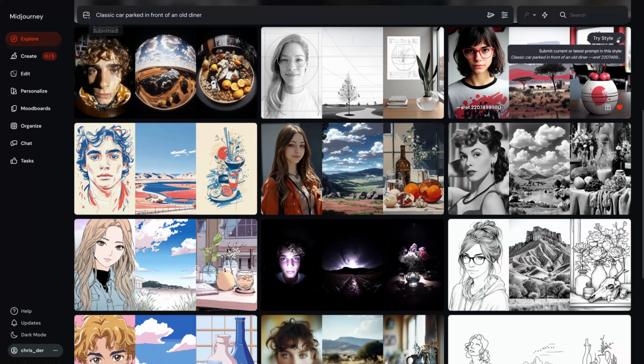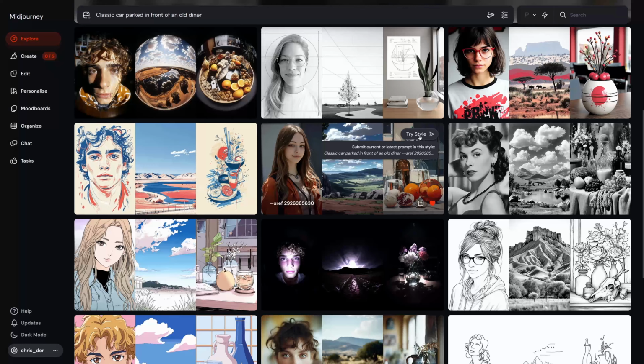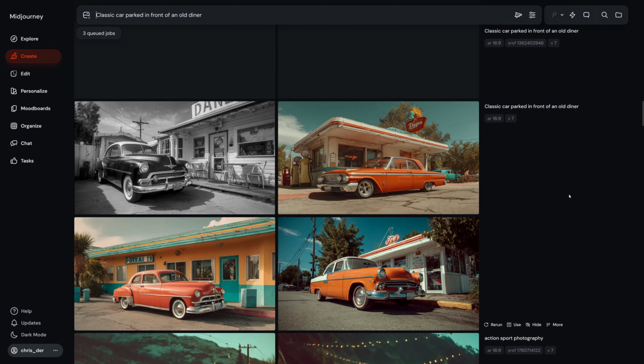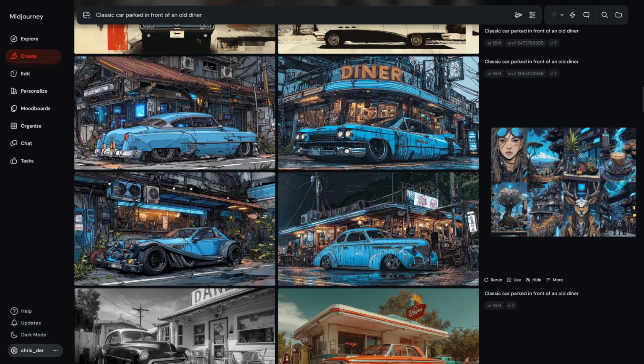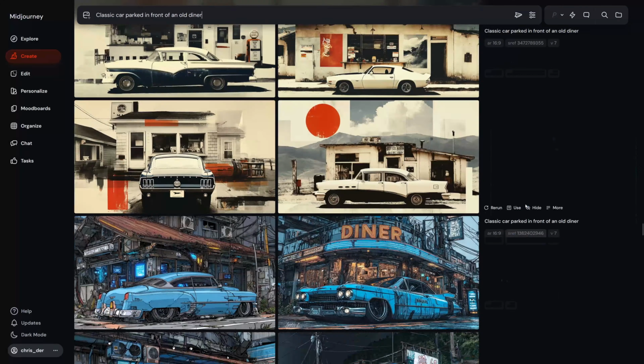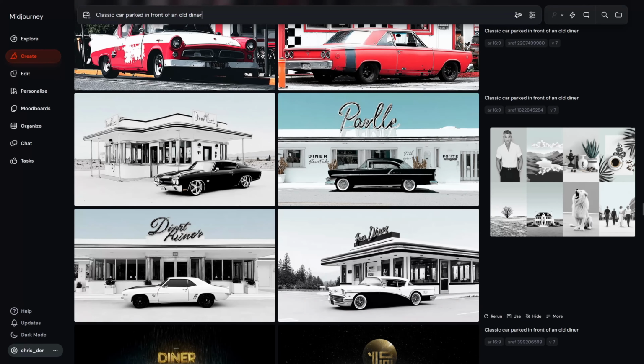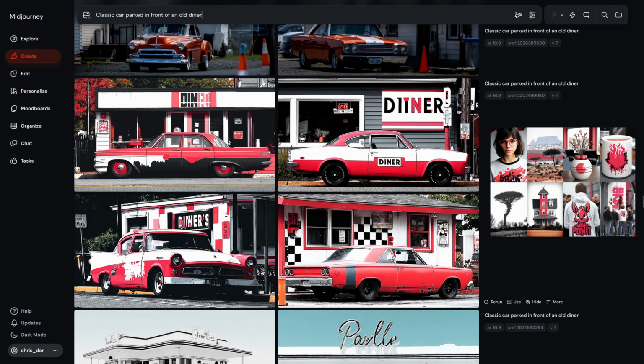This is basically creative speed dating for your prompts. You get a ton of visual inspiration super fast. Let's compare it. Here's my prompt without a style. Fast forward again. Nice. It's crazy how each style changes the mood so much. Sometimes it's like, whoa, I did not expect that.